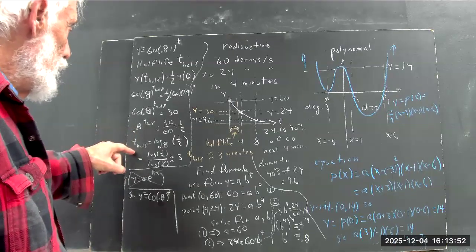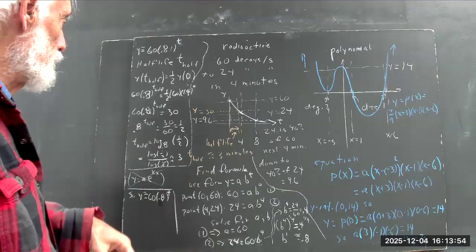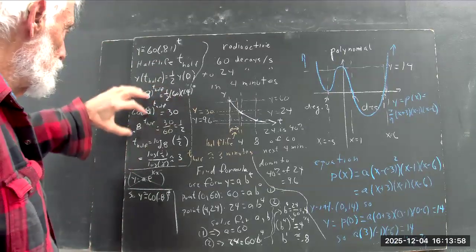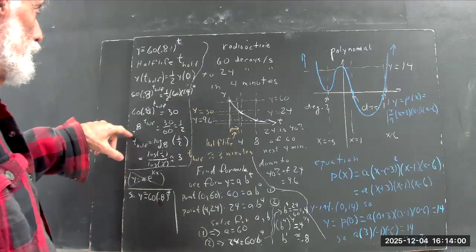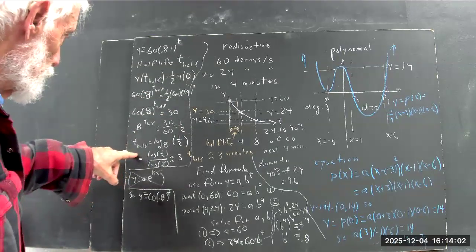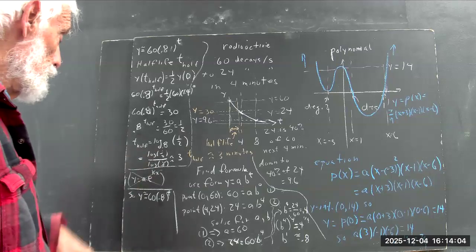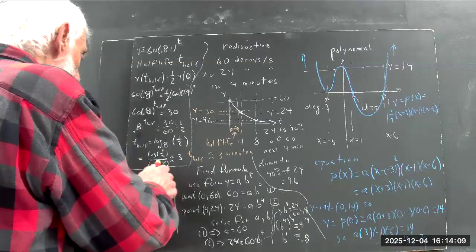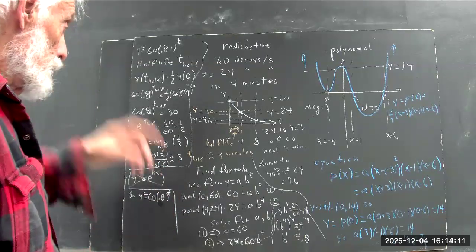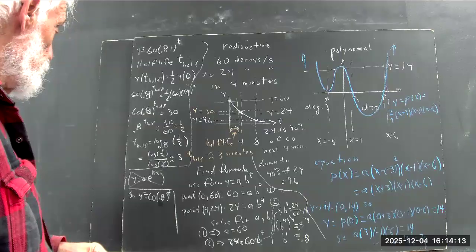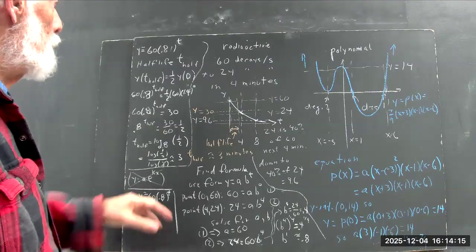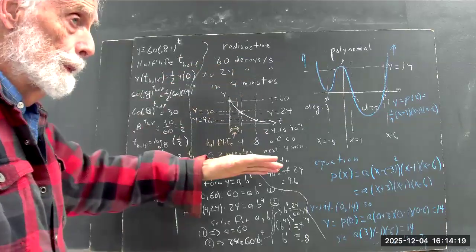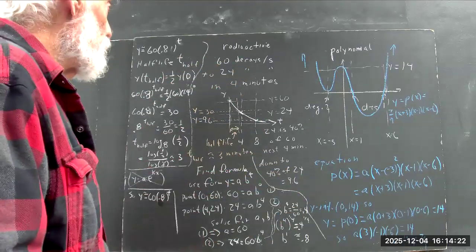So that t half is log base 0.8 of 1/2. Just write out the equation: 0.8 to the t half equals 1/2. Convert it to logarithmic notation. You have this. And the log base 0.8 of 1/2 is the log of 1/2 over the log of 0.8. And that comes out, I think, pretty close to 3. All right. So that's one thing we can do in a typical radioactive decay problem.